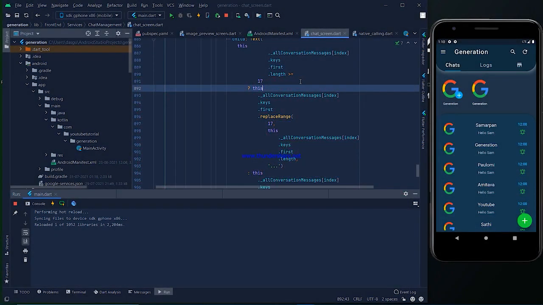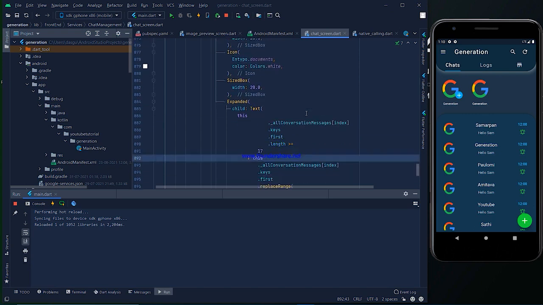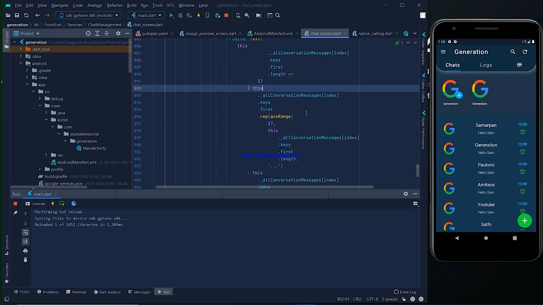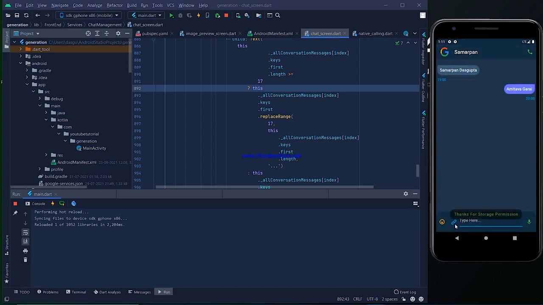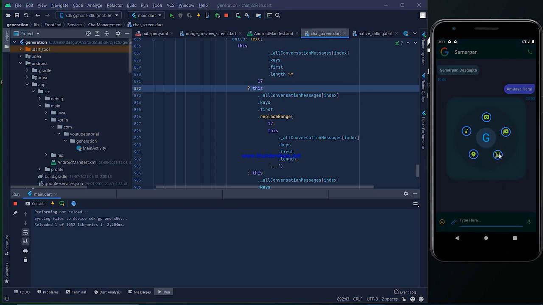So guys, you can see our emulator has started, and as I told before, I implemented the document chat UI. We take a file from the local storage and customize it for showing in the chat UI. So let's open one of the chats, go to that link, and with a single click take a file from the local storage.